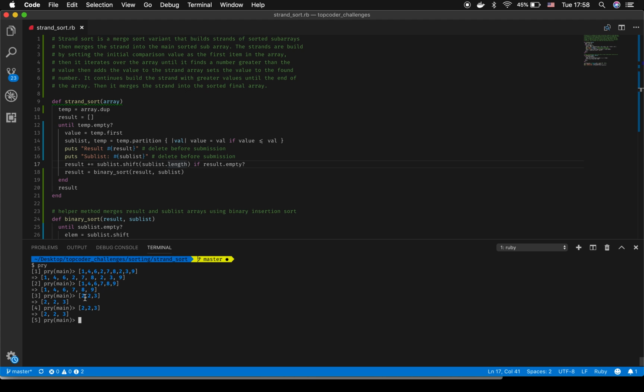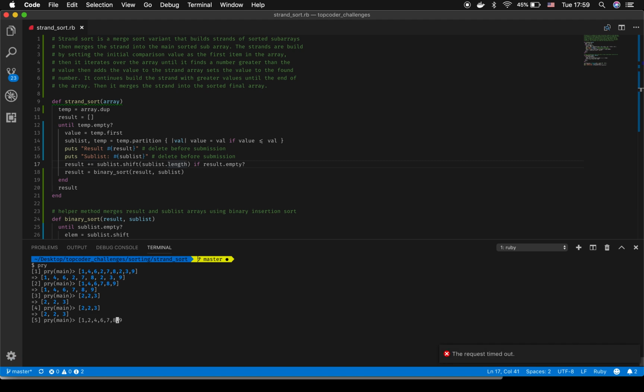With binary insertion, it splits the array in half and asks if 2 is less than the middle of that array. The middle is 6 or 7, so 2 is less than that. We split that in half, and the new middle is 4. 2 is less than 4, so it splits the array again. That only leaves 1. So the 2 goes after the 1, and the new strand is 1, 2, 4, 6, 7, 8, and 9.